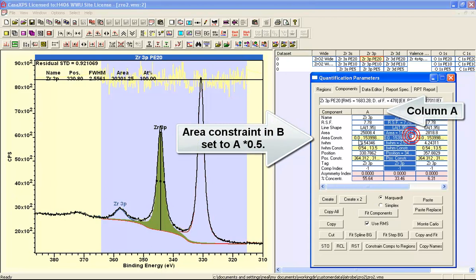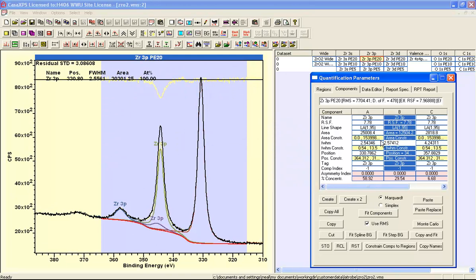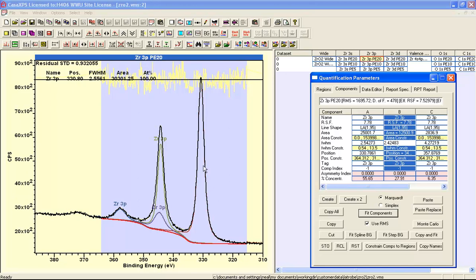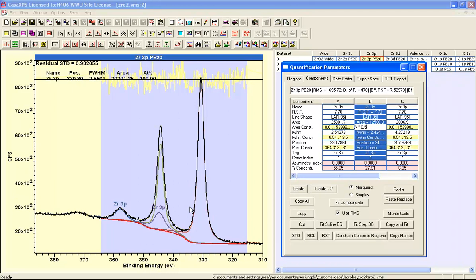What I'm now going to do is introduce a constraint, and that is to say I want to introduce the known relationship between p orbitals that is that one should be twice the size of the other and say fit. Now we start to see a shape that is not dissimilar from what we see here, and we should also bear in mind that this one actually must have a contribution from not just this peak here but the secondary one from this three-halves peak. This is actually more than one peak here, but just to understand how well this is fitting and seeing that I've introduced a relationship that is consistent with the p orbitals and it has produced a shape in about the right place. The shape that has resulted means that the doublet peak does appear to need an extra structure beneath the one half peak in order to properly model the intensity that would be from the zero loss events associated with the zirconium 3p.